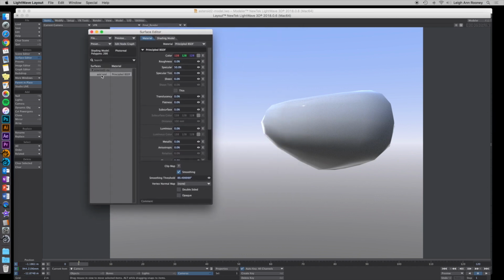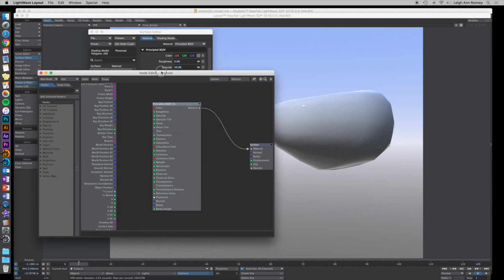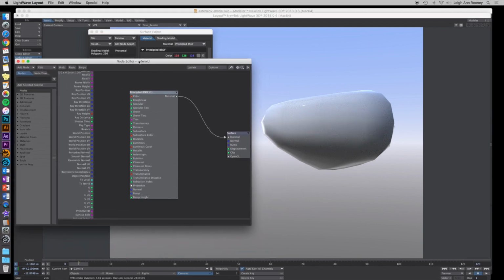And you'll see, since I named it asteroid from the drop down, that's the surface we have. So you click on that, and you can check smoothing here too. So if you forgot to check smoothing, you can just check it here. And you come up to this edit node graph, and whoa, this thing pops up, and it seems like a lot going on. You can do a lot with this and get really advanced, but we're just going to start with the basics, and you can see that it's actually really fun, and you can see how far you can take it just from these basic steps.